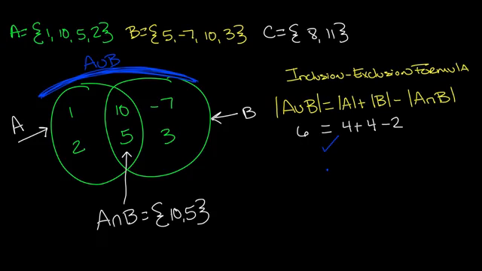So that works. Of course it works in that example, but we also see visually why it works, right? Because if we take the cardinality of A, we count it. There are all those elements. Then we take the cardinality of B and we count it. We take all those elements. What's wrong with saying that the cardinality of A union B equals the cardinality of A plus the cardinality of B? Well, we've double counted. We've given ourselves too much credit because we've counted 10 and 5 twice. So we take that into account by subtracting, in essence, one of the copies of 10 and one of the copies of 5. So cardinality of A union B equals the cardinality of A plus the cardinality of B minus the cardinality of A intersect B.